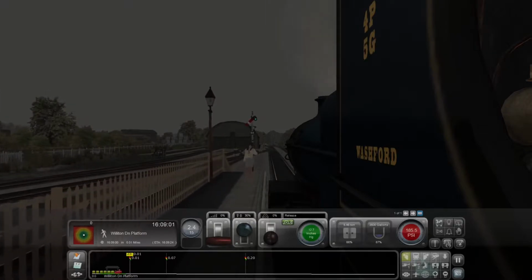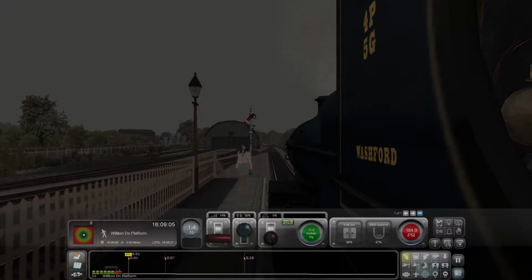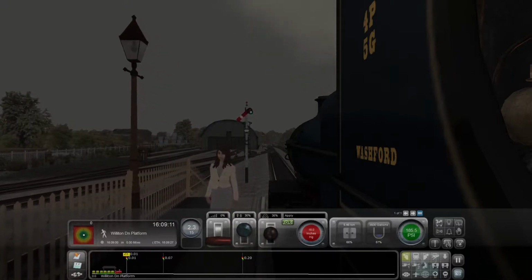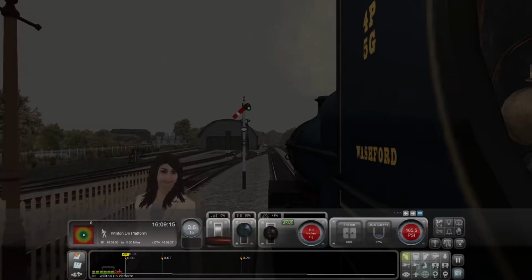Actually, I need to go a little further. Release, release, release, release. A little further. Okay, now I'm going to go ahead and brake. And we're going to open the doors, and that is arrival at Williton down platform.